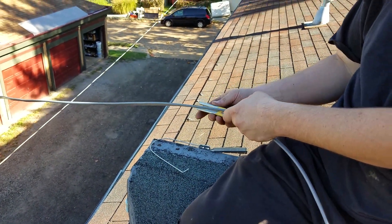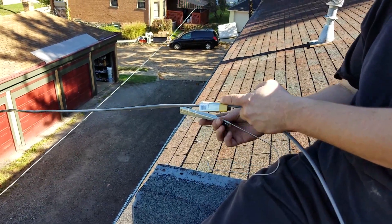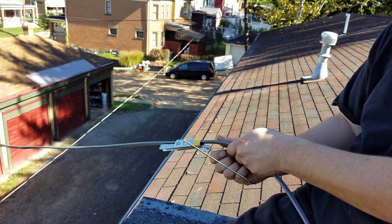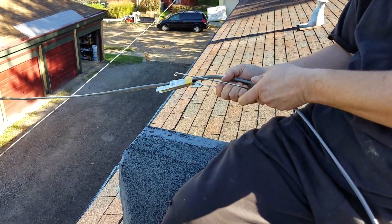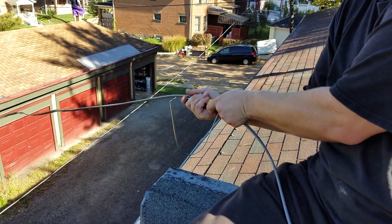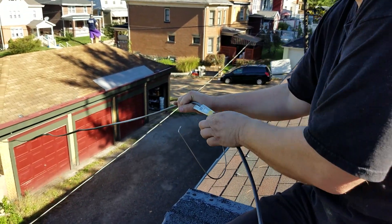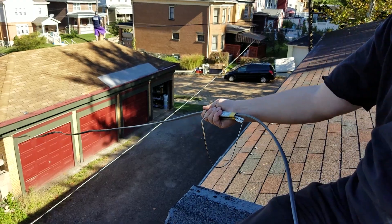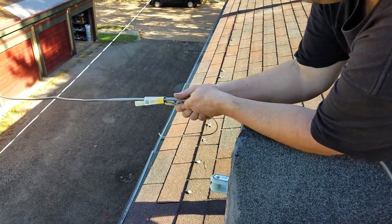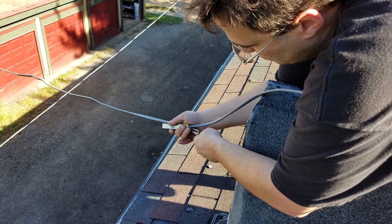I've used these before but not for a main wire. This basically puts pressure on the wire to hold it in — it just goes in there and as it pulls through it puts pressure on the wire. I'll hook this up a little bit more. I've seen these used many times for this. I have this adjustment to where I want it and I'll just slide this in — that puts pressure on the wire. I'll link this around the insulator that I put in and hook it in, and there we have it — our wire.